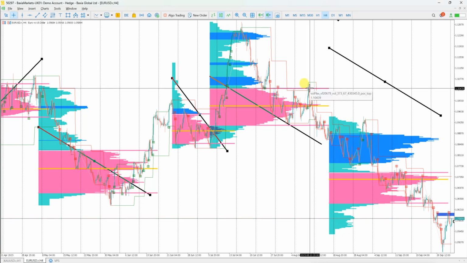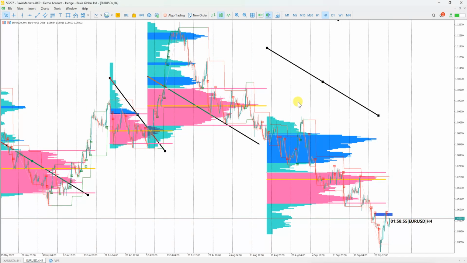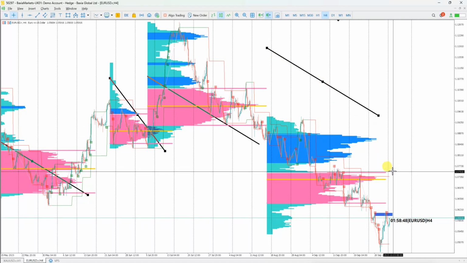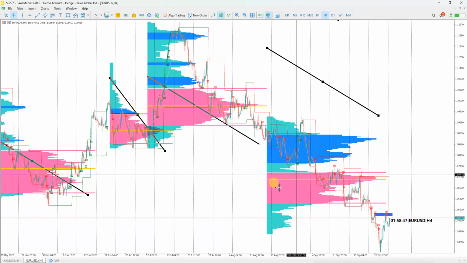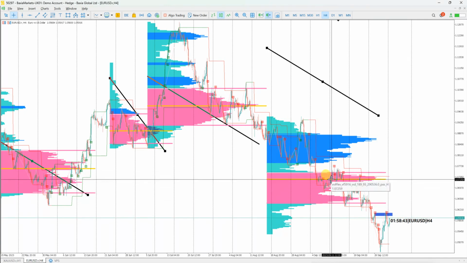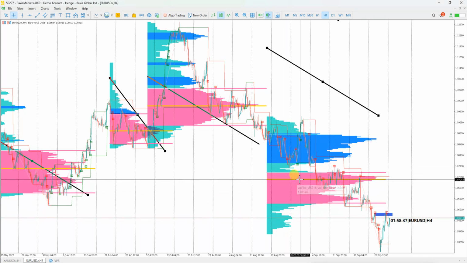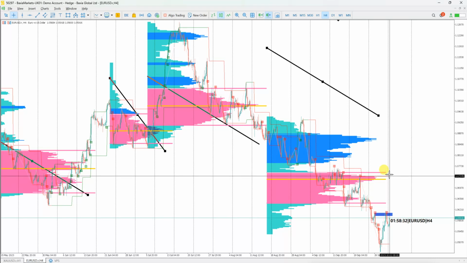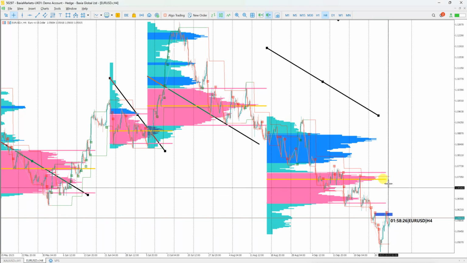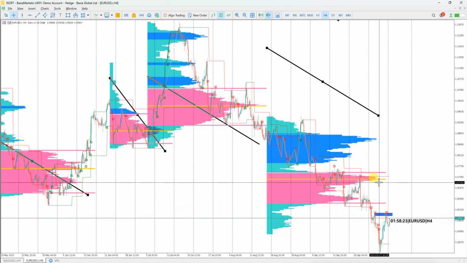And also here, notice that in this flexible volume profile, in the value area, colored in pink, there in the middle, inside the value area, you will find a POC, point of control, and this is the value area high, value area low. There are two lines above and below the POC, as you can see in the screen.